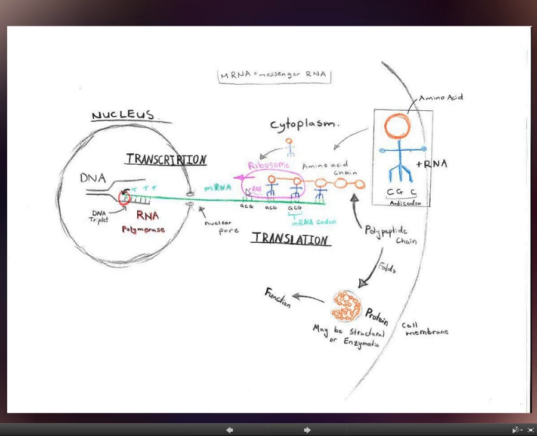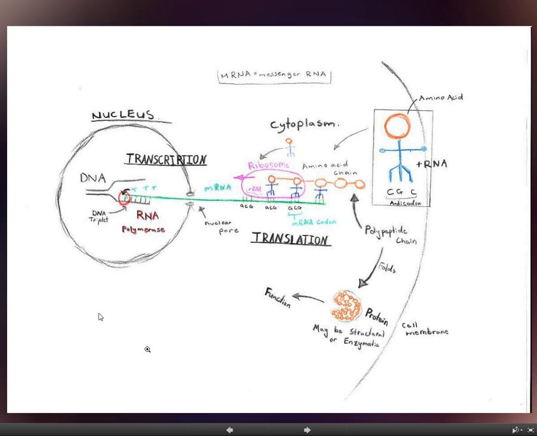A ribosome here is where it's translated, where the tRNAs are matched up with their complementary codons on the messenger RNA, and their amino acids basically form that chain of amino acids coming out the end of the ribosome here, and those fold up into the protein. So essentially the DNA determines the sequence on the RNA, which determines the sequence of amino acids, changing languages there, so it's called translation. The sequence of amino acids determines the shape of the protein, which determines its function, and it's the function of that protein that determines our characteristics.